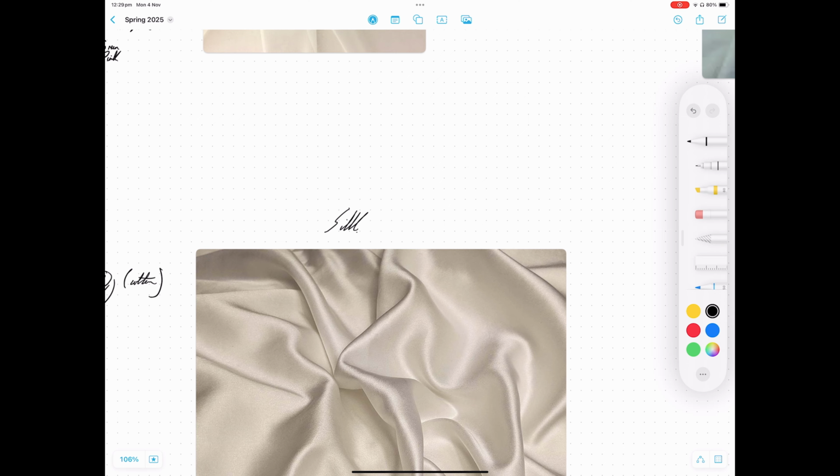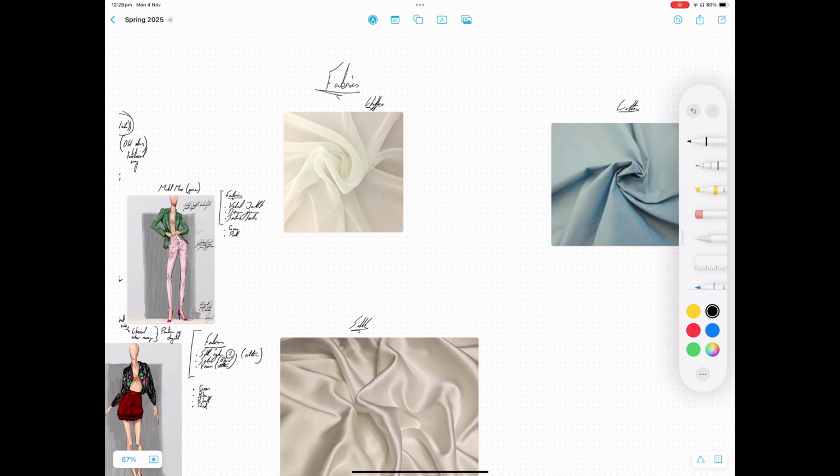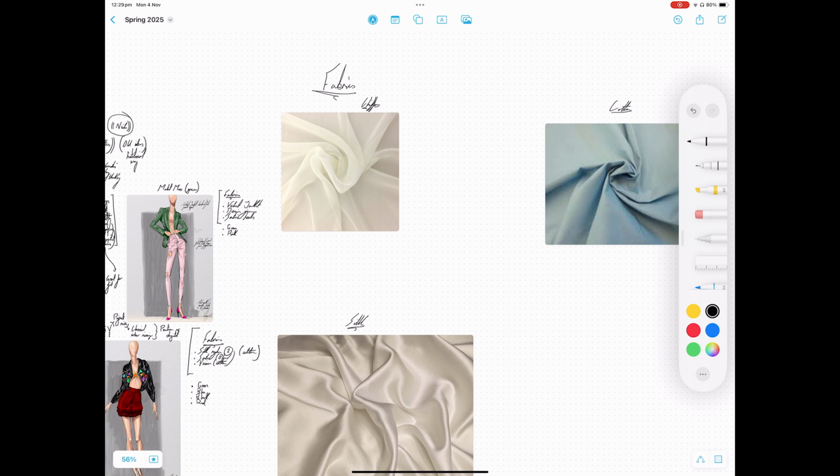Generally speaking, obviously you would have testers of fabrics. It depends what you're going for.